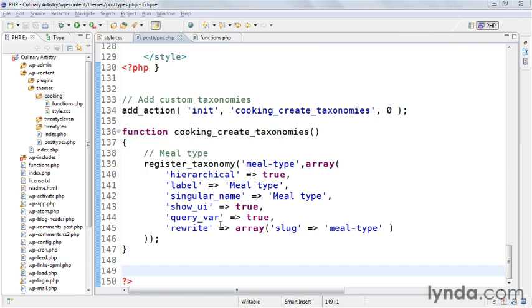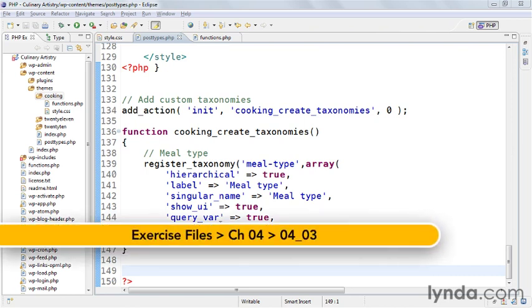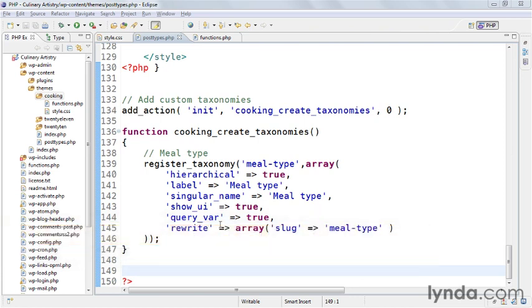With the custom taxonomy created, it's time to attach it to some post types. What's cool here is that you can attach the same taxonomy to multiple different post types so that a visitor can get results from several different post types when navigating based on the taxonomy items. Actually hooking a taxonomy to a post type is very easy, and I'll show you how.